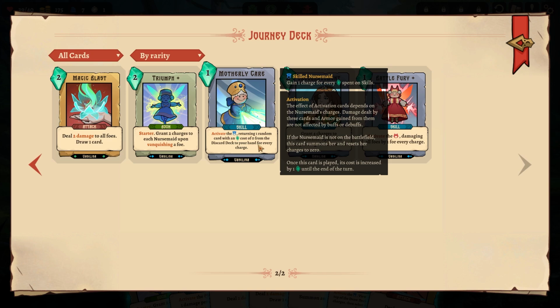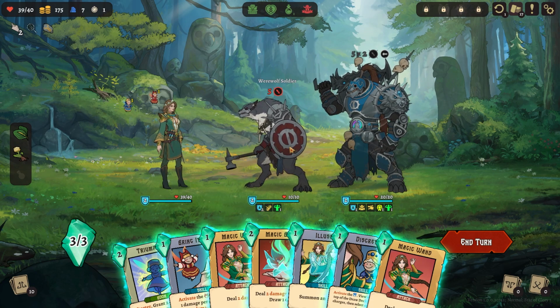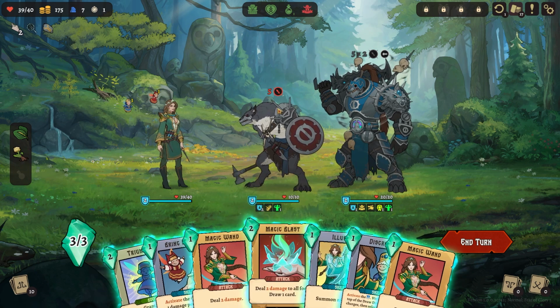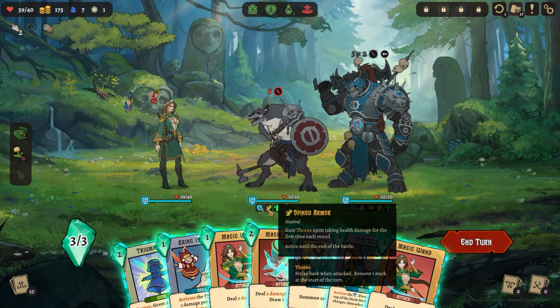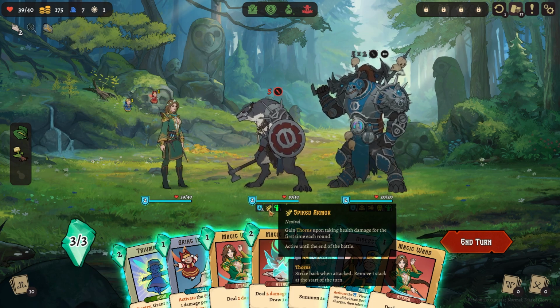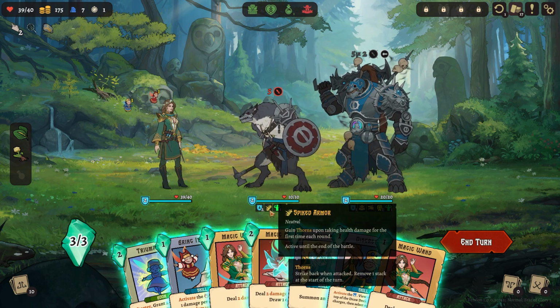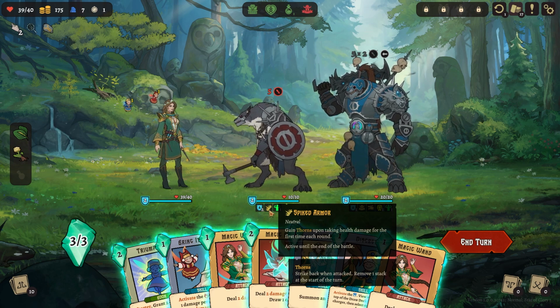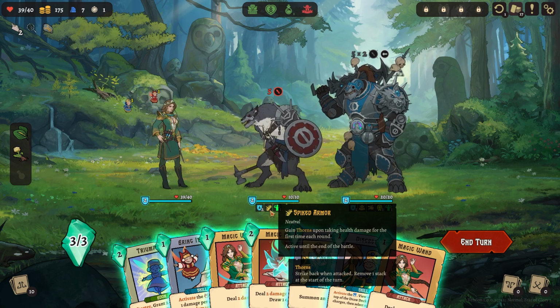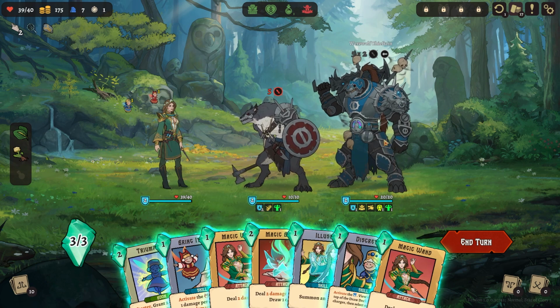Return a random card with energy cost of 0 from the discard deck to your hand for every charge. We got a werewolf soldier who is trying to deal 5 damage to us. They have 2 base armor, 10 max health, spiked armor: gain thorns upon taking health damage for the first time each round, and thorns strike back when attacked, remove 1 stack at the start of the turn. So it doesn't actually say here, but thorns deals damage based on the stacks of thorns, I believe. So 1 stack of thorns will deal 1 damage to you, etc, etc.